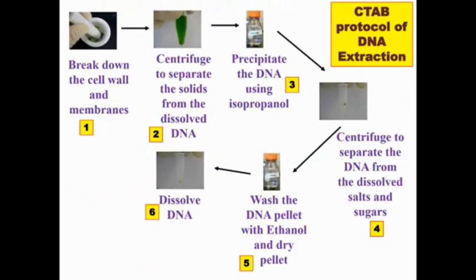In the same line, in detail, the CTAB protocol of DNA extraction starts with breaking down the cell wall and the membranes of the plant materials. Then, centrifugation separates the solids from the dissolved DNA, and the DNA is precipitated by using isopropanol alcohol. After that, use the centrifuge to separate the DNA from the dissolved salts and sugars, and finally, wash the DNA pellet with 70% ethanol, then dry the pellet, and dissolve the extracted DNA with TE buffer or distilled water. As viewed in the next slide.